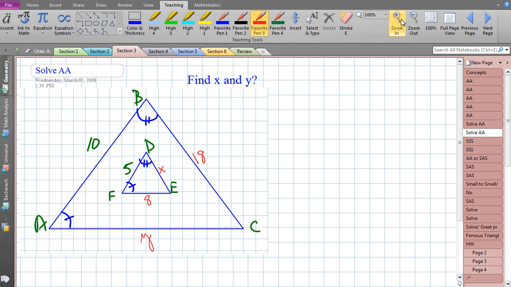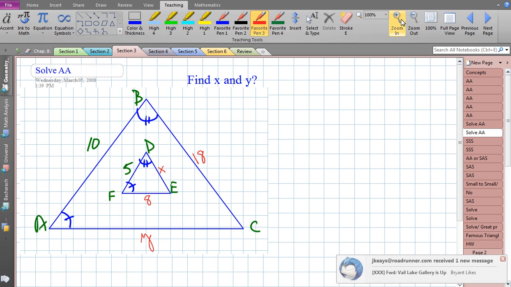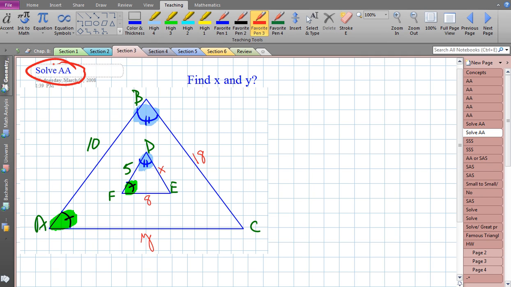So in this picture, again, we have two triangles. And I don't see any parallel lines, but I see a much easier route. This angle, they're telling us, is equal to that one. And they're telling us that this angle is congruent to that one. Therefore, what do I know? These two triangles are similar because of angle-angle. And so now we can write a proportion to solve for x and y.